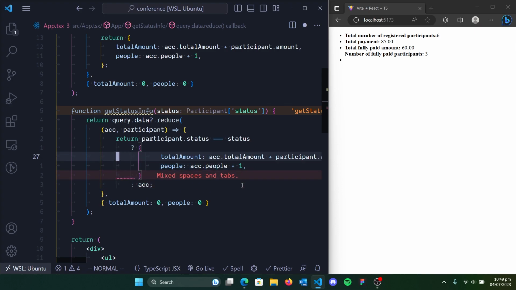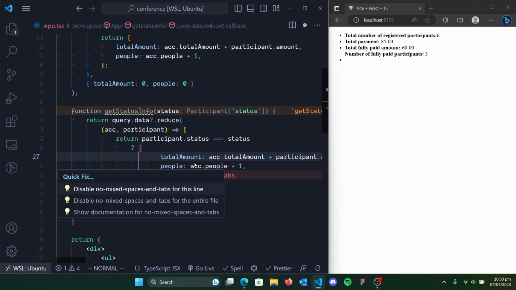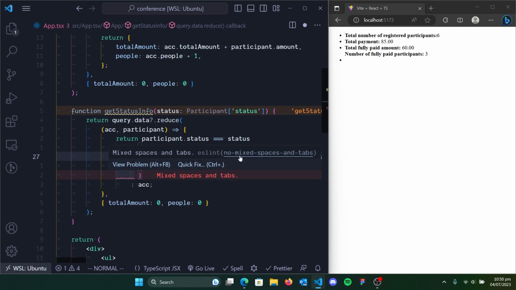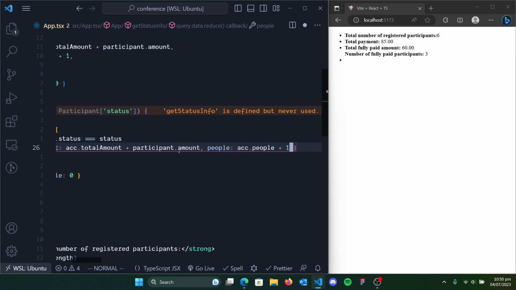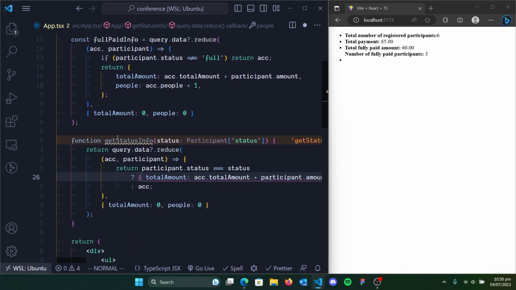Mix spaces and tabs. There's my quick fix. Okay, yeah, it works. All right, so we get the status info.